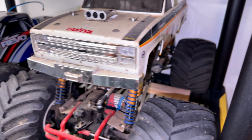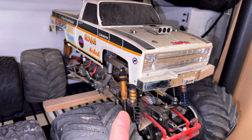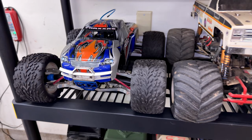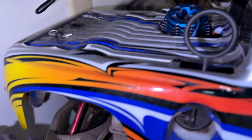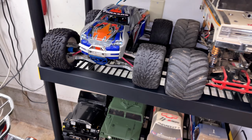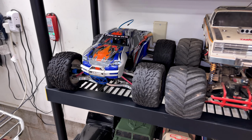Jeez, man. I'd hate to think of the hours on this thing. And this one's got a bunch of aftermarket stuff on it too, the shocks. And I think most of the suspension stuff was all Traxxas stuff. This is from different companies on this thing. I put all the billet suspension arms and all that stuff on it. That thing is bad to the bone. The exhaust hanging out, the muffler's blue. And fast. Mind-numbingly fast. And it'll literally fly over and just go over anything. It's pretty crazy. That thing is absolutely nuts.